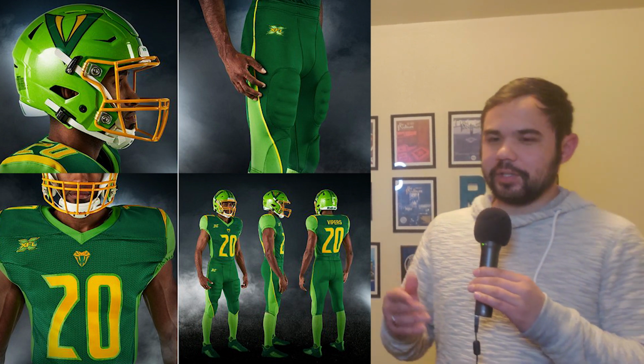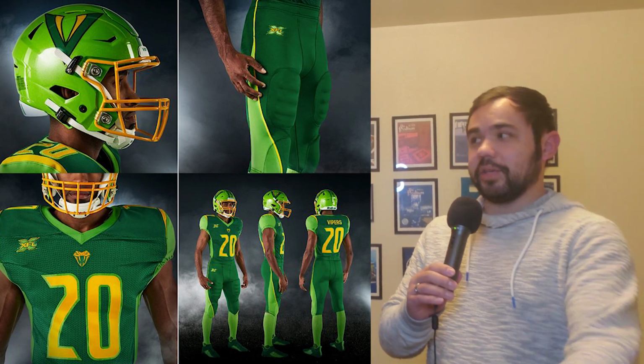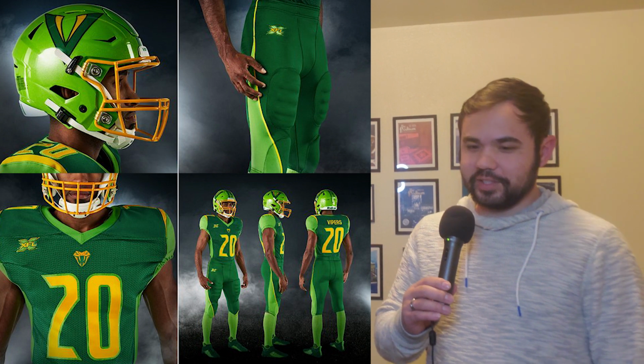I agree with you. When they released just the logos, I wasn't really married to it. It did kind of feel like maybe a stock logo, like you said, for when you create a team, or maybe when you move an NBA team and then they just keep it for some years. But this uniform is going to look great. It could be the face of the league if the team is any good at all. And the XFL logo continuing to look good on these kits.